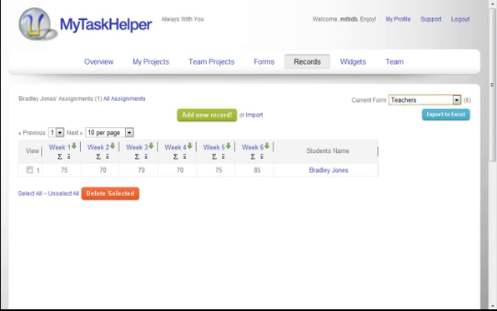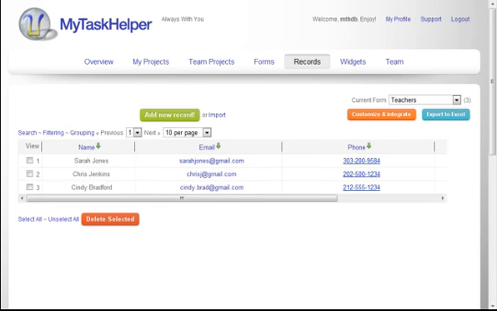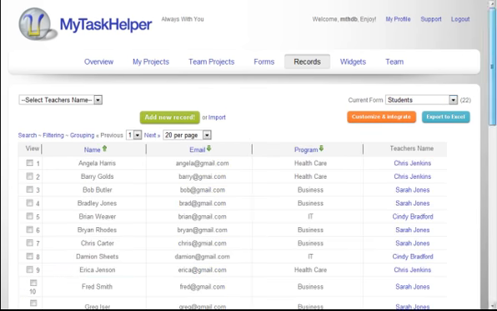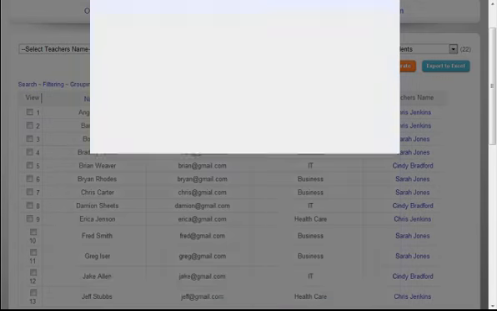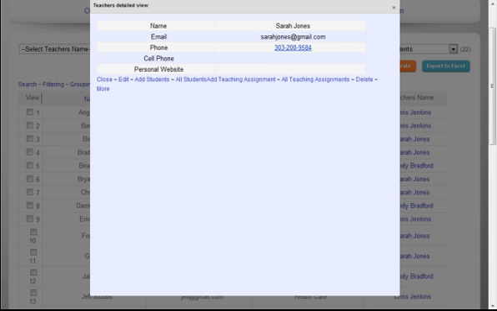Same thing with the teachers. If I come back here into students and I want to see Sarah Jones, I can view all of Sarah's students, or I can view all of Sarah's teaching assignments. So I can go either one.